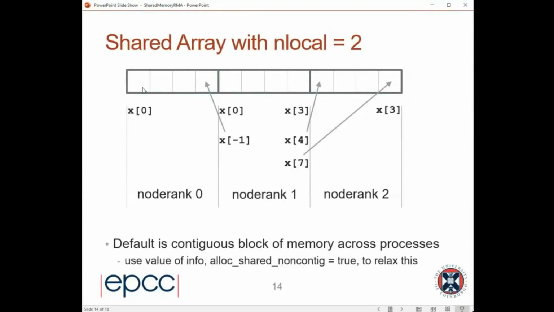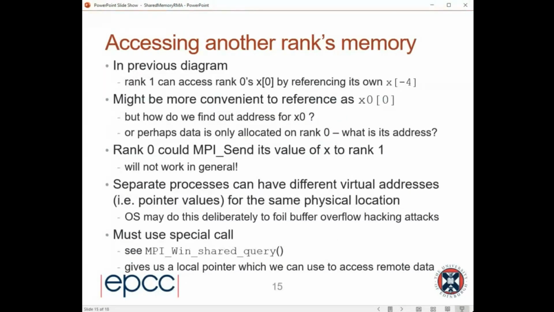If I want to know what the address of the array is on node rank 0, I cannot just get it, due to the way that virtual memory works. I have to call a special routine, MPI win shared query, which says give me a pointer which is equivalent to that one on rank 0. It's a slight technicality, but it is important, and it's illustrated in that Stack Overflow example that I posted. But here, we're not interested in that. We only want to access our neighbors' data in the traffic model, and that's easiest done with this over and under indexing of arrays.